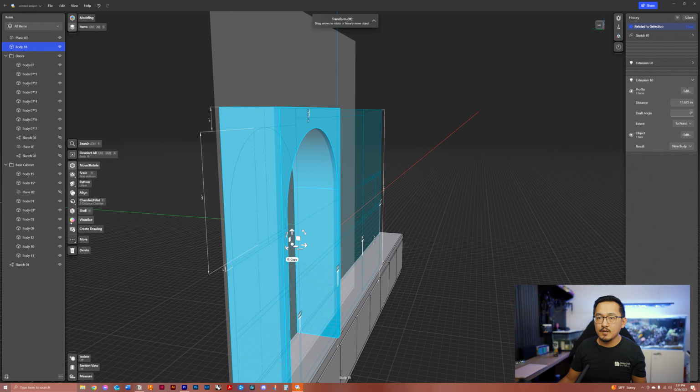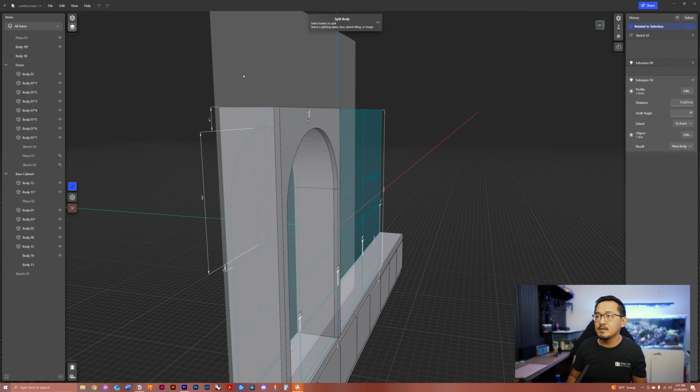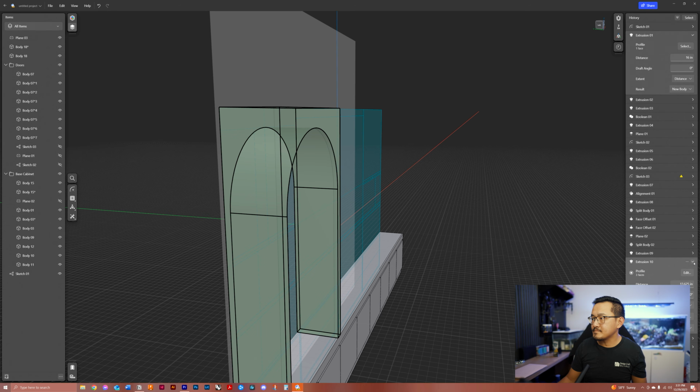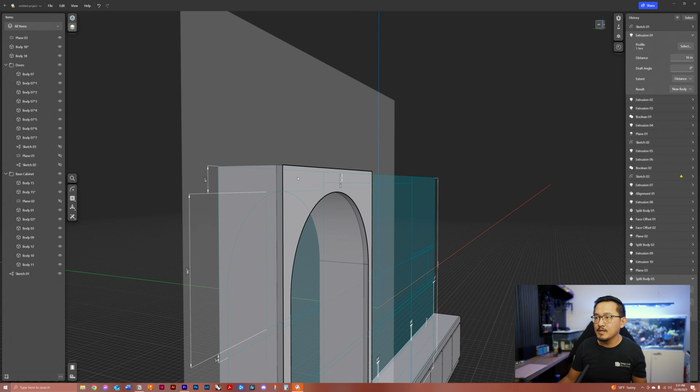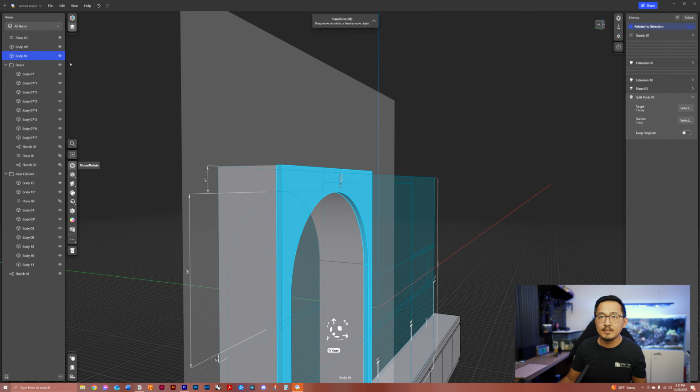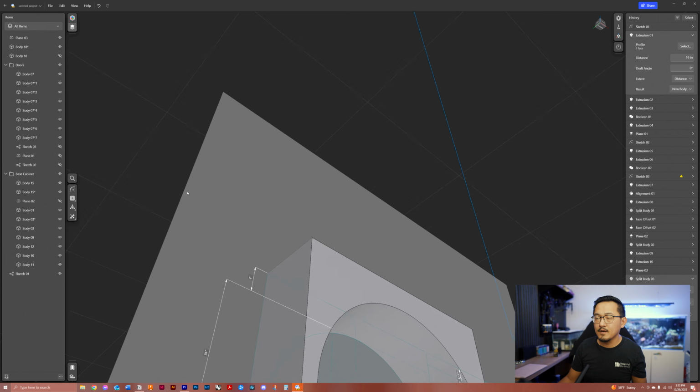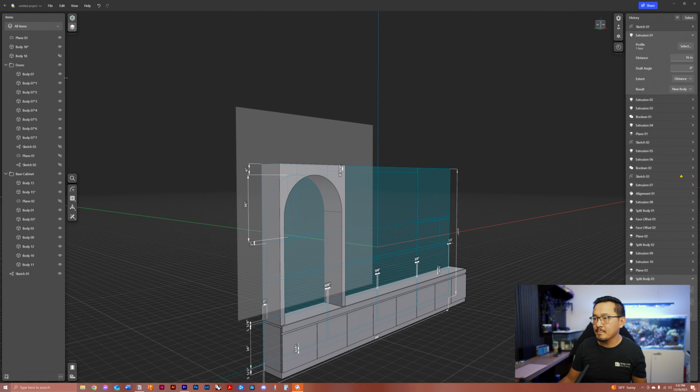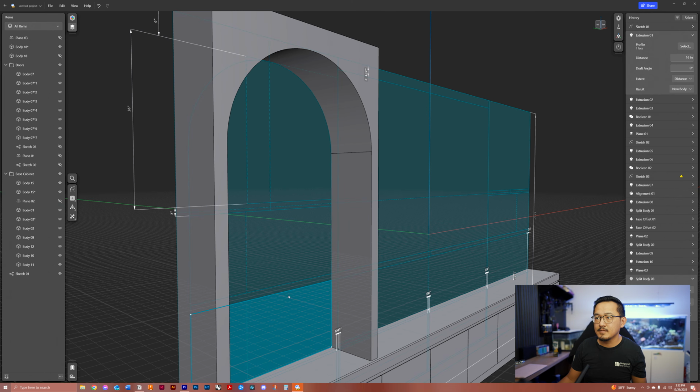Then we're going to do what we did earlier, which is use the plane to split our body. We want to hide this front area, so let's hit it on this side here. There we go, plane.